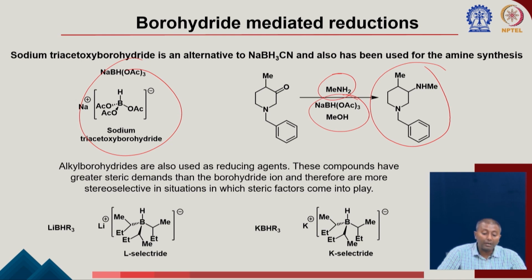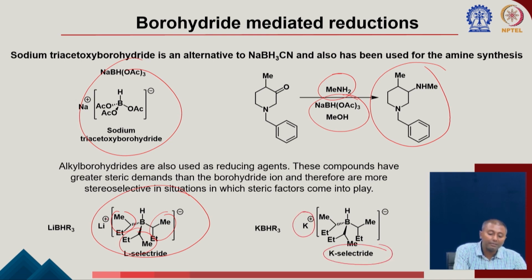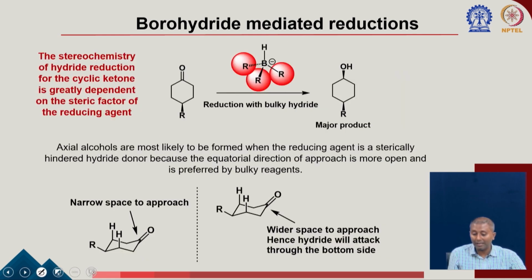Okay, so now I am going to talk about the other reagent. If you have a bulkier trialkyl group attached to the boron with this hydrogen, the BH, correct. These are called L-Selectride or K-Selectride, based on lithium versus potassium. These are very bulky hydroborons, bulky H minus transfer agents, and these are used if you want to do some sort of stereoselective reduction of a carbonyl group. I am going to show one example here.